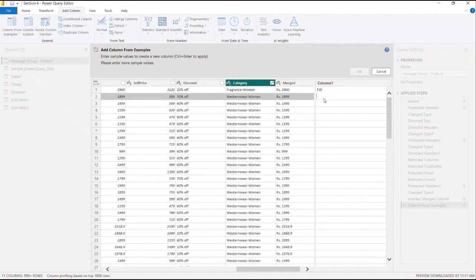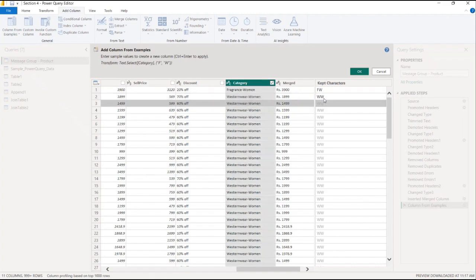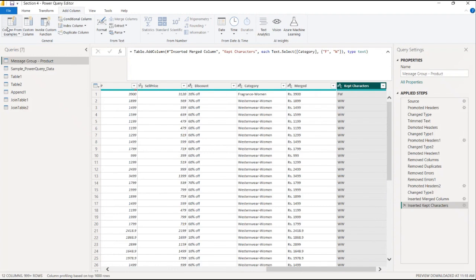If sometimes it will not detect, you have to give again W, W, press enter. Now it will detect. So what is the meaning of this? We can create our own column by giving the example to Power Query. So this is how we can create our own column.